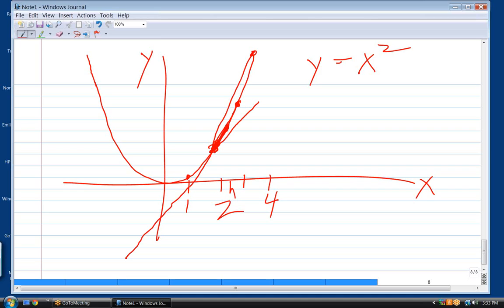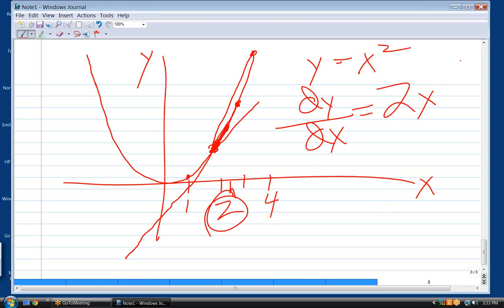So the slope of the tangent line is huge. Every calculus course, after they get through limits, they start with the slope of the tangent line, because that is the definition of first derivative. In other words, if I use that power rule here and I want to know what dy dx is, and dy dx means the slope of the tangent line, well, it's 2x. Now, as it approaches 2, I just substitute in there, the slope of that line is 4.